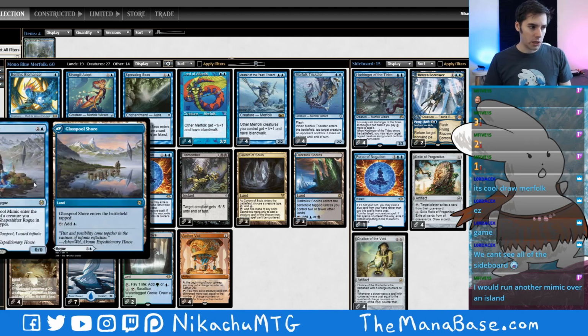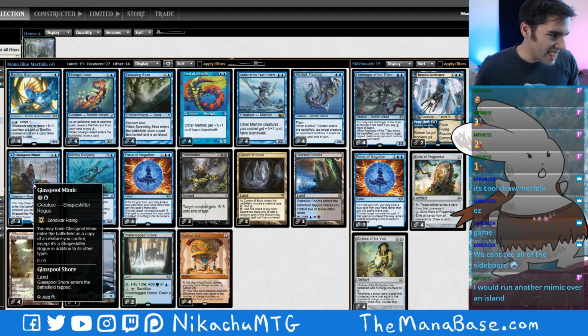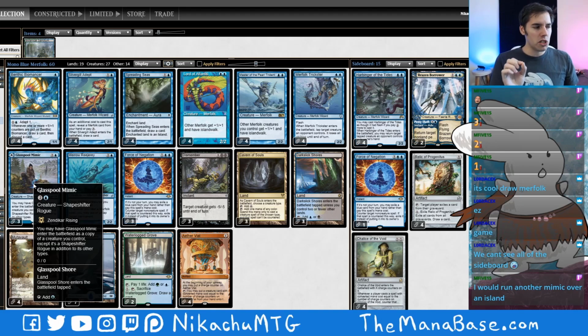I'm shaving 1 Glasspool Mimic. So we went all in on Glasspool Mimic because I want to be able to playtest the card as much as possible. But I think it's a smidge clunky to have 4.